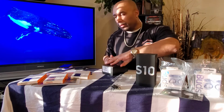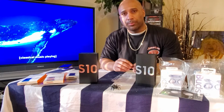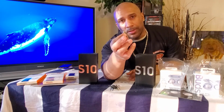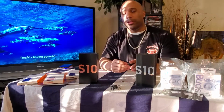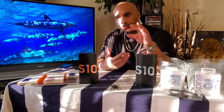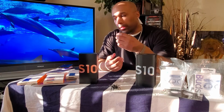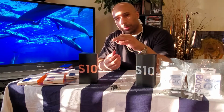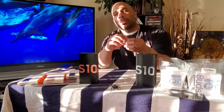All right, so now this is another must-have accessory, and these used to come with the S7, S8, S9, and this little adapter right here, your USB Type-C adapter, which means you can plug it into the tip of the standard micro USB adapters. It's still on most of the older or entry level or mid-range devices. So in other words, you use the Type-C, which is reversible, which is this tip right here. But the standard micro USB for Android was made differently. If you still have those cables and don't want to throw them away or sell them, you can still use them. You just need this adapter.